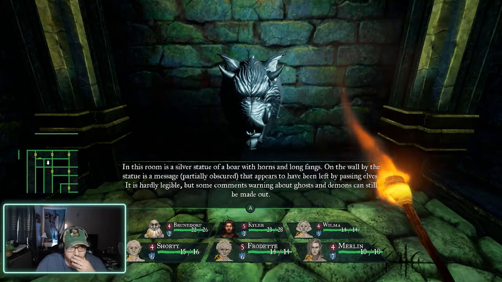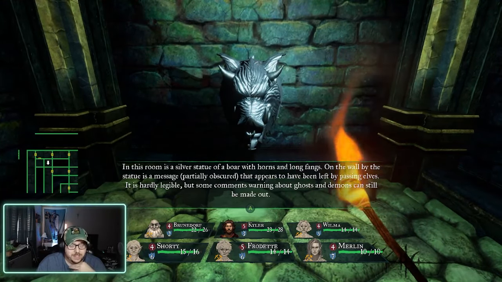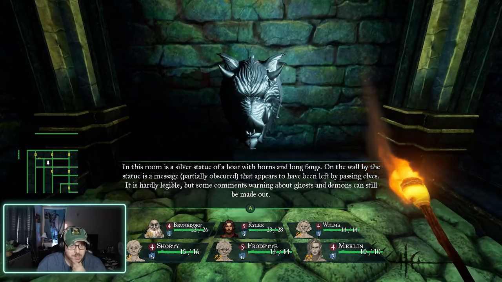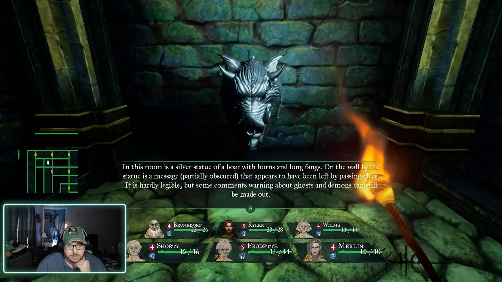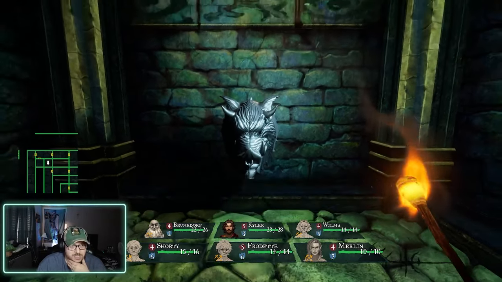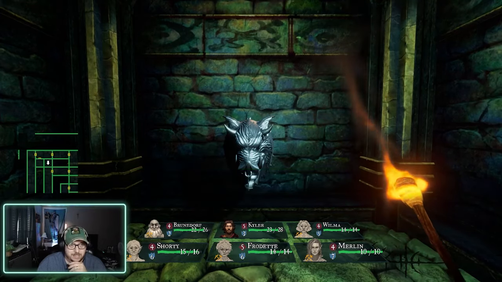In this room is a silver statue of a boar with horns and long fangs. On the wall by the statue is a message, partially obscured, that appears to have been left by passing elves. It is hardly legible, but some of the comments warning about ghosts and demons can still be made out. I found the silver key.